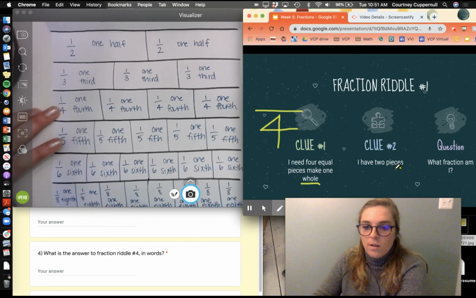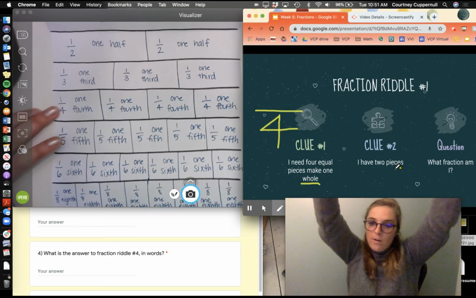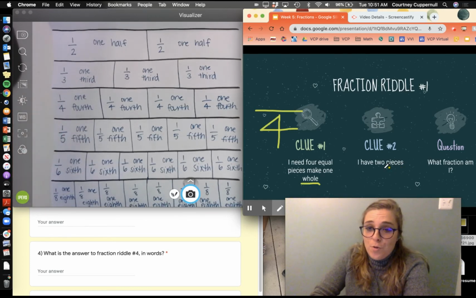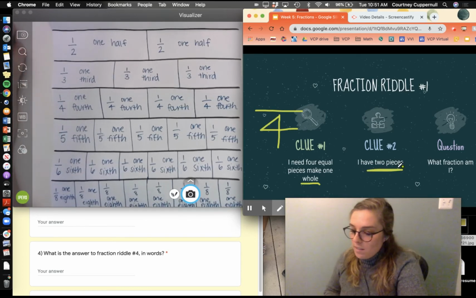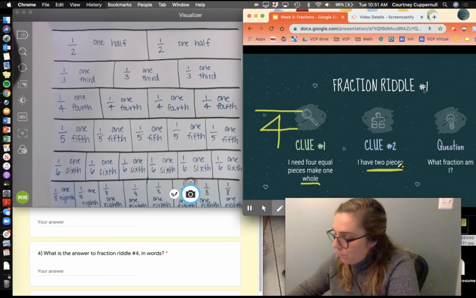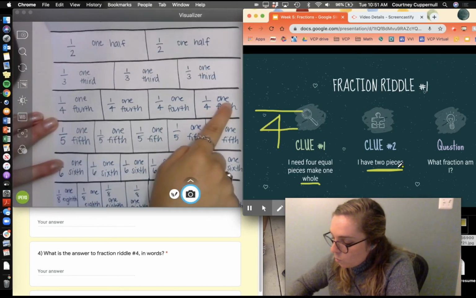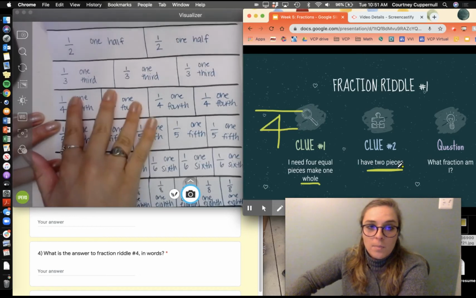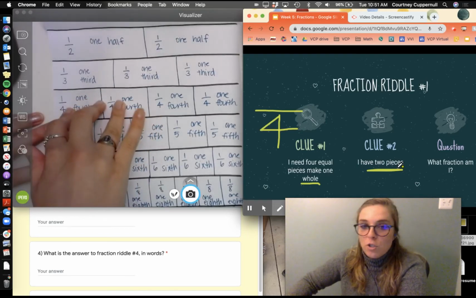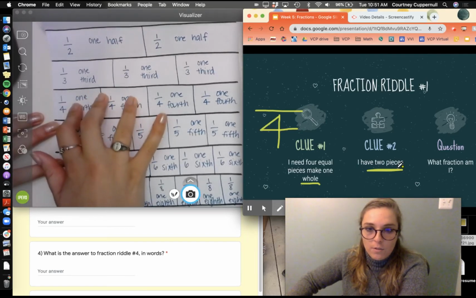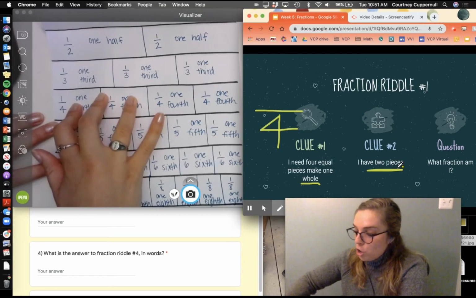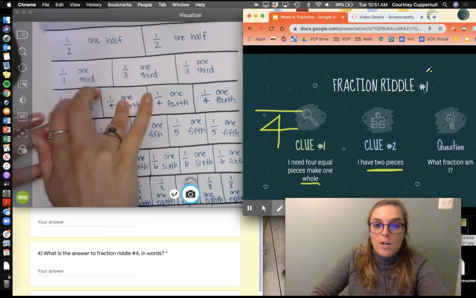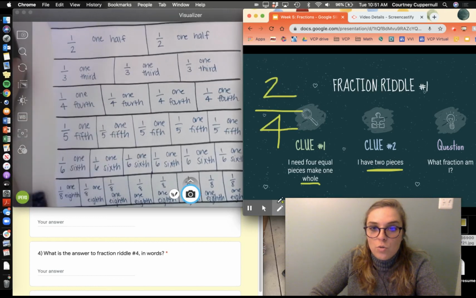Hands up or hands down? If your hands are up, wave them around because you're absolutely right. This is telling me what my numerator is. If I have 2 pieces, that would be like saying, okay, here are your fourths. Here's 1 piece. We have this many pieces. How many total fourths do I then have? 1, 2. I have 2 fourths. So in my numerator, I would write 2 fourths.